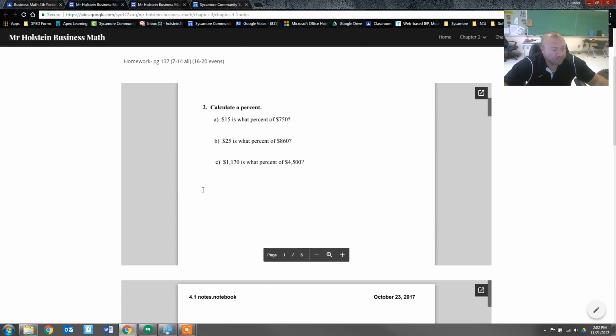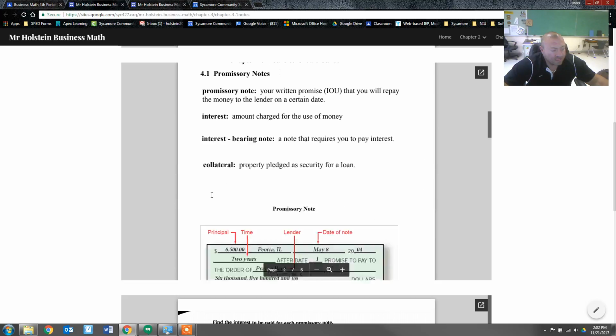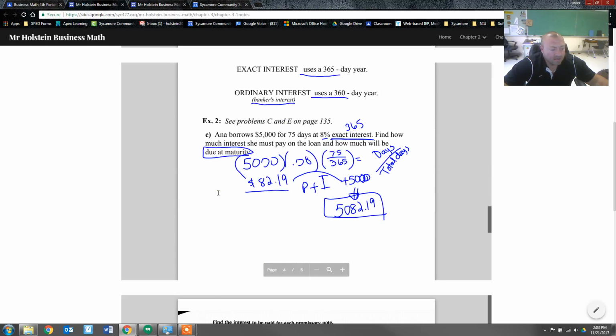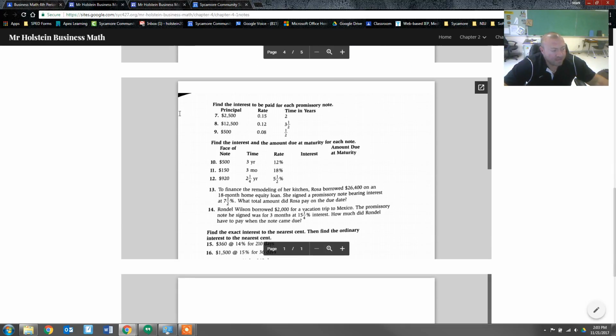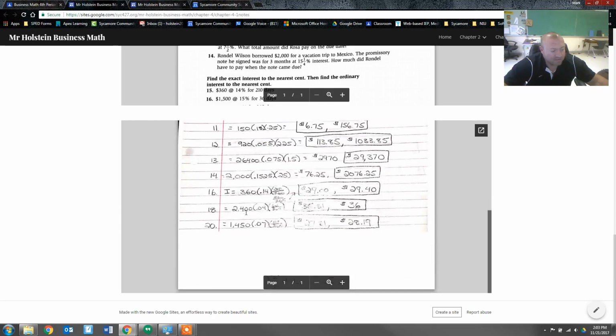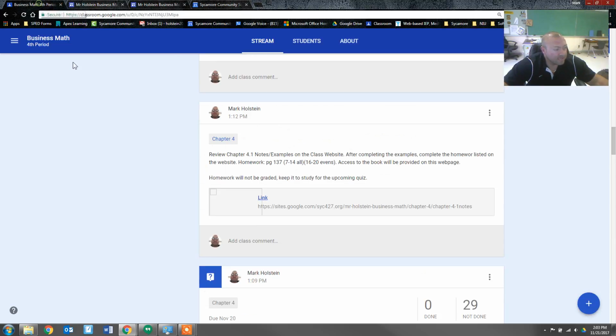As we scroll down, these are blank notes that the students can print off for themselves. And then these are also notes that I completed myself, so the students have access to see some of the formulas in action. When we move down, I've also taken the page from the textbook, made a PDF of this page with my phone, and uploaded it right to the site. I've also taken all the answers and the formulas for each question of the homework and placed them here. I did this because there's no grade for this actual homework assignment. This assignment will prepare the class for the upcoming quiz at the end of the week.